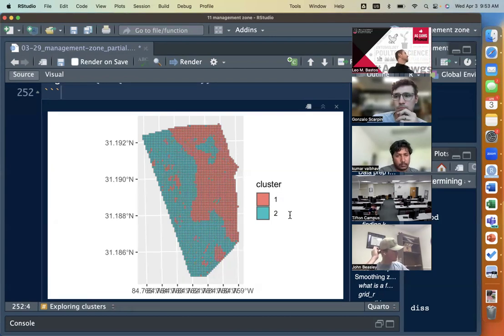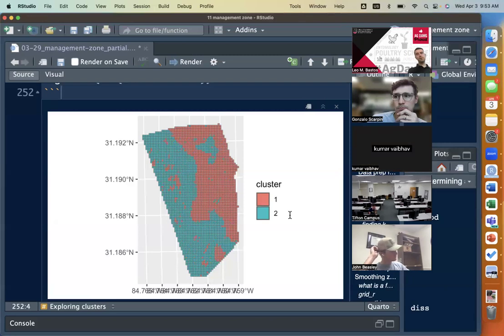So the immediate next step is going to be to clear up some of these speckles that we see. And then we will give meaning to these clusters. So we're going to run some models and understand what is cluster 1 and what is cluster 2 in relation to the variables that created those clusters. So we want to give meaning to them. So we want to say, well, cluster 1 here has a lower elevation, higher slope.